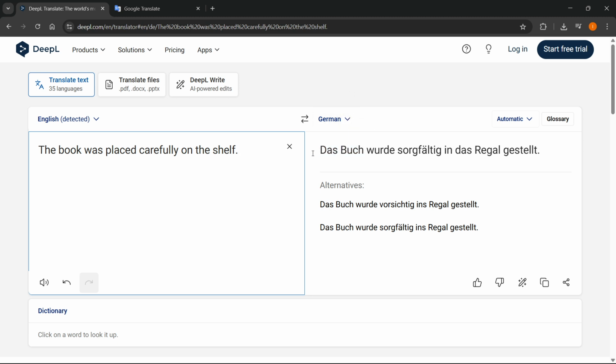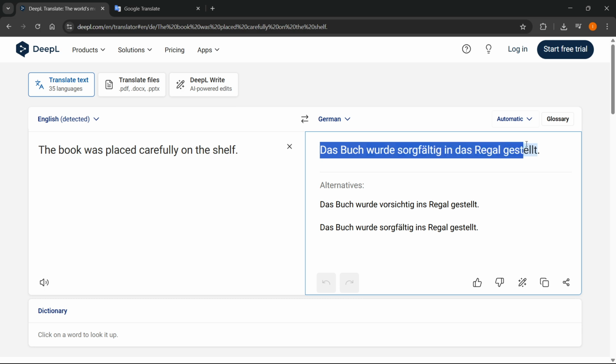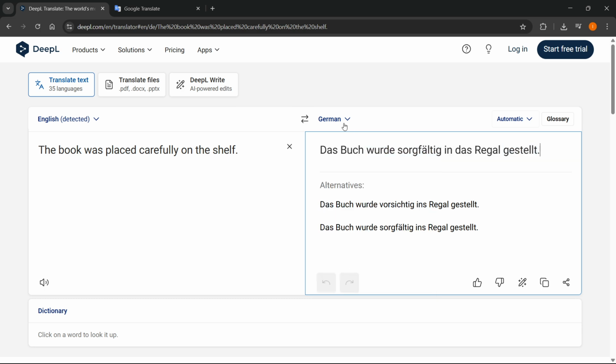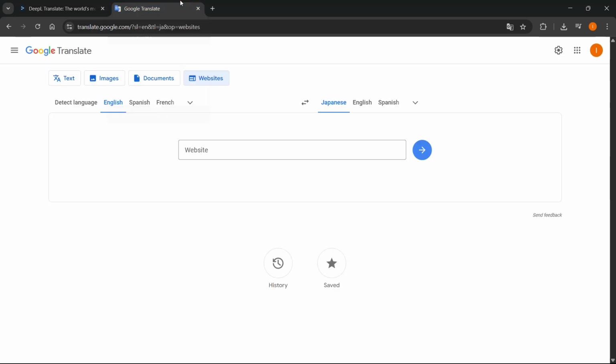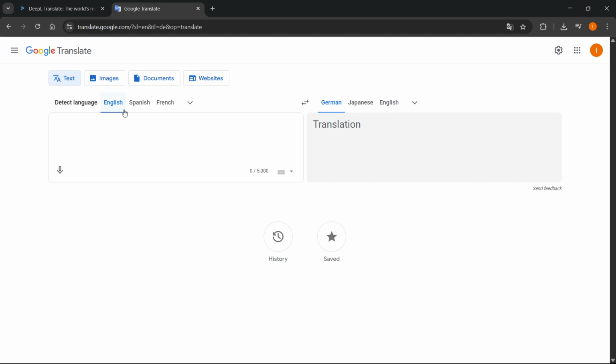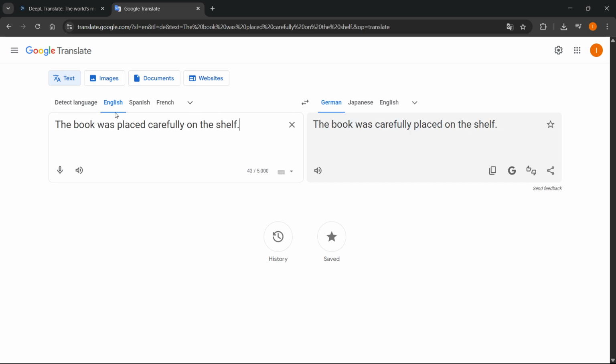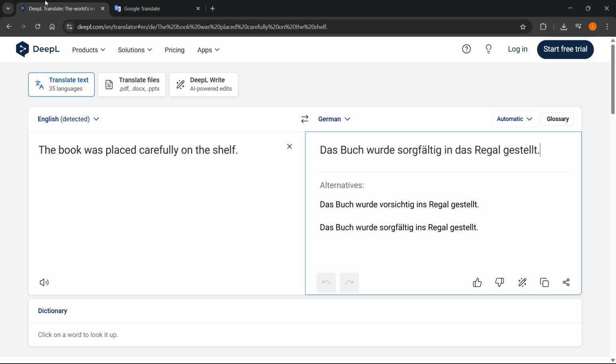As you can see, this is the translation. I'm not going to attempt to read this because I don't speak German. So we're going to go to Google Translate now, and we're going to see how fast it's going to do it. So let's see, from English to German. There we go. It as well auto detects over here. And then it says like this. There we go. So the results are quite similar over here. As you can see, they are kind of the same. So yeah, they performed equally well in both tests.